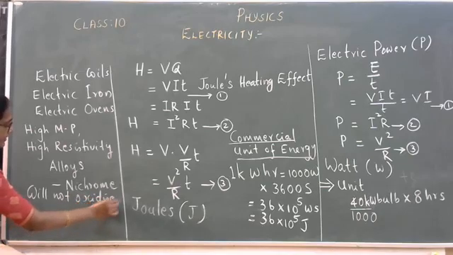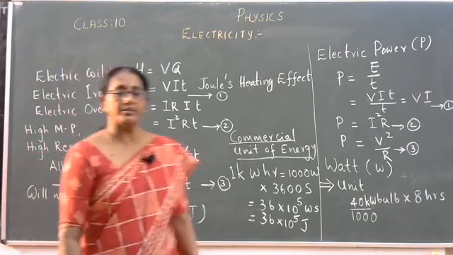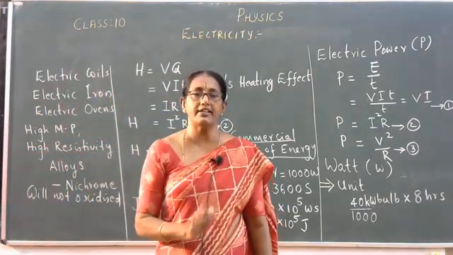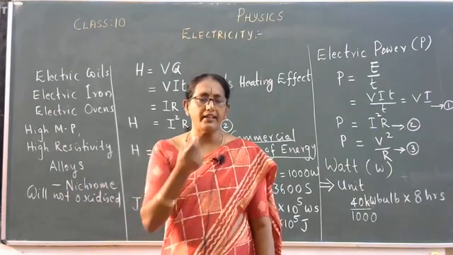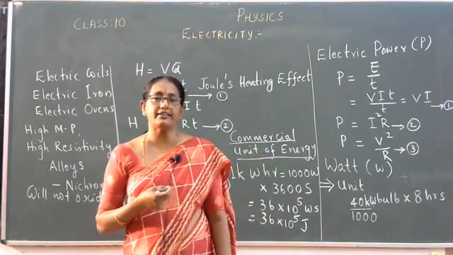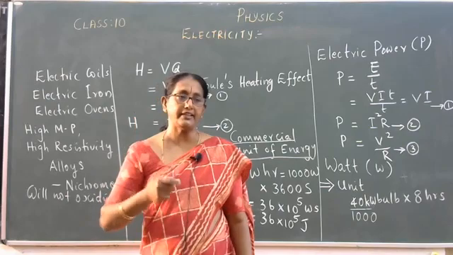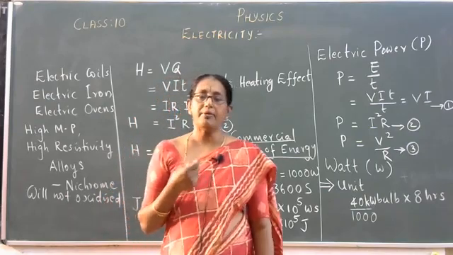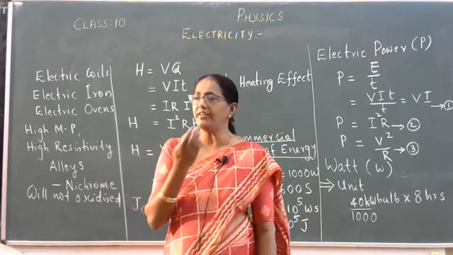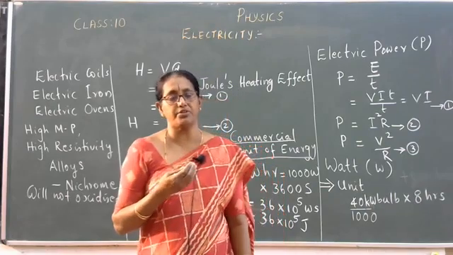Even though it is exposed to air, alloys like nichrome will not get oxidized. That is why heating coils are made using alloys such as nichrome. And another element you might have heard of, the electric fuse. Fuse wires are made with lead, tin, etc. So what may be the property of that fuse wire? Why are we using an electric fuse?